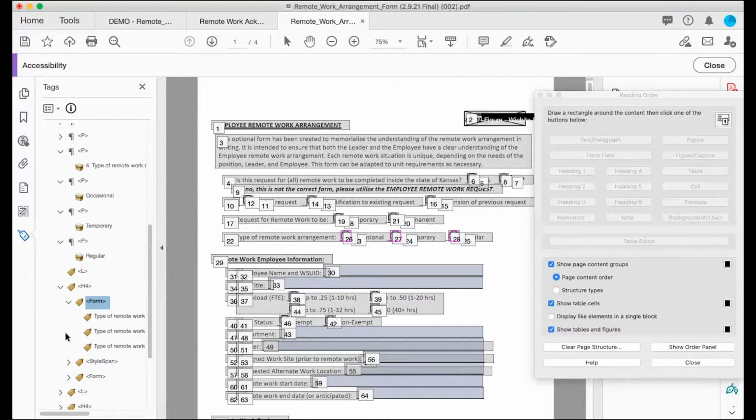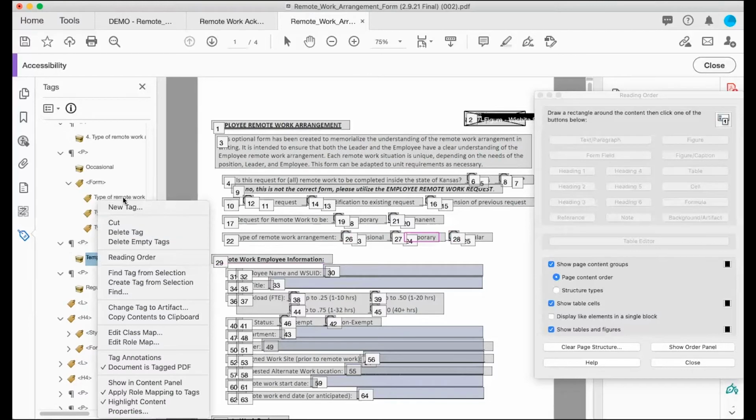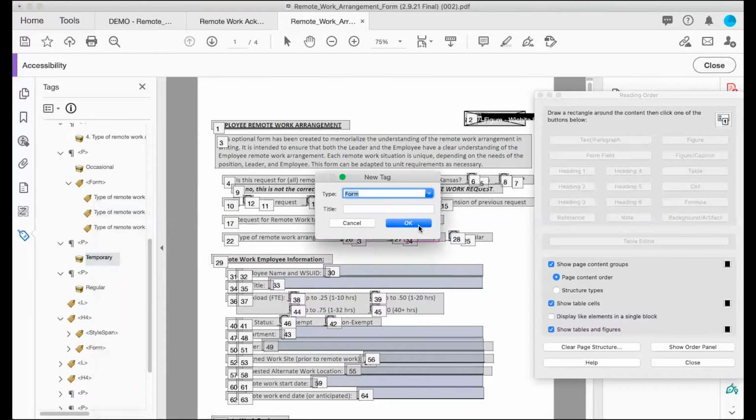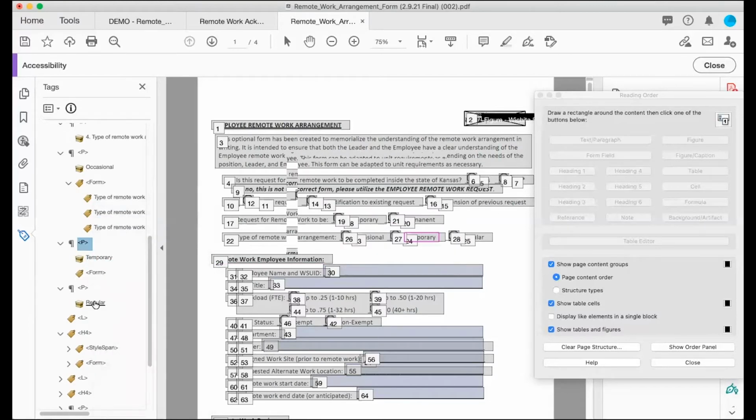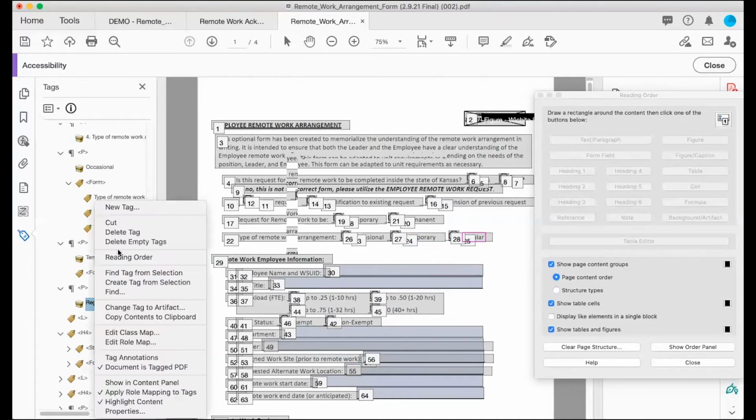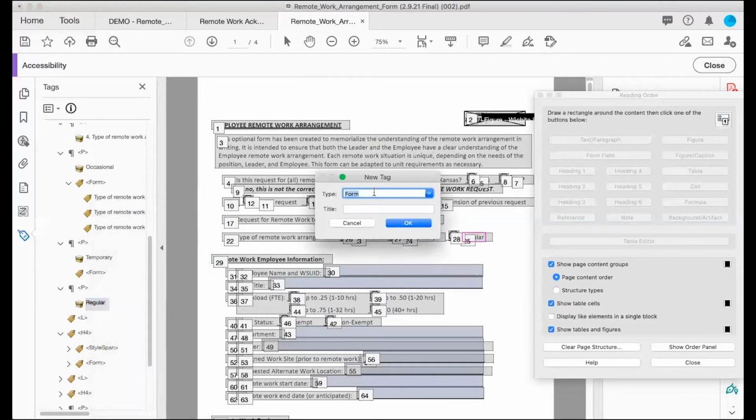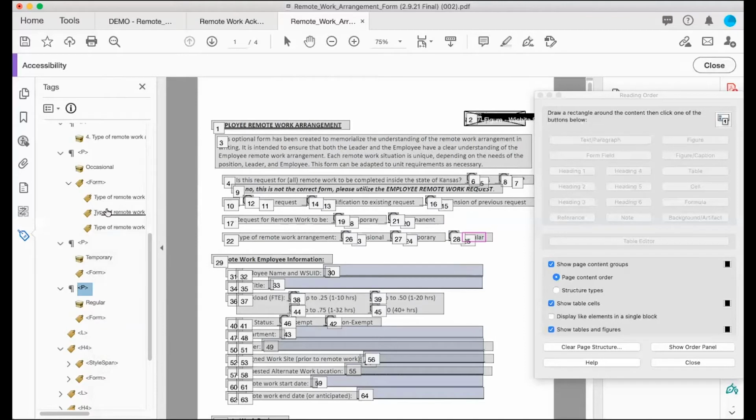So we're going to grab one, and we're just going to grab that form and everything underneath it, and we're going to move it under the first one like that. And for the final 2, we will create new form tags. And this should be the second one. It is under temporary.